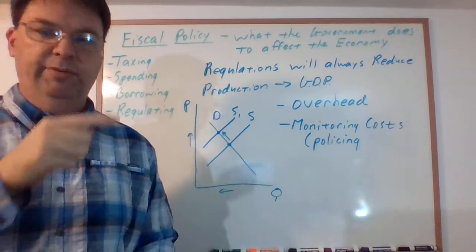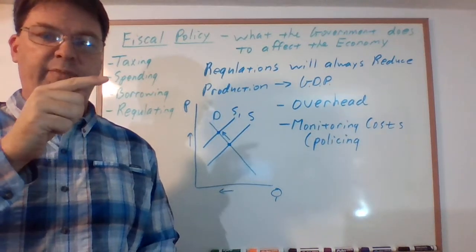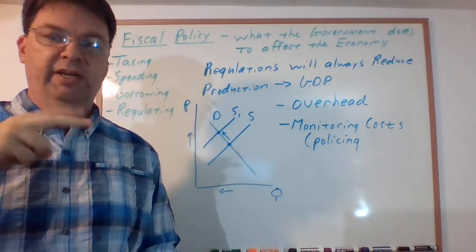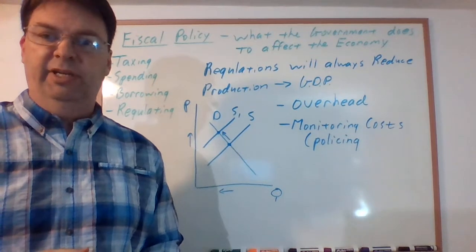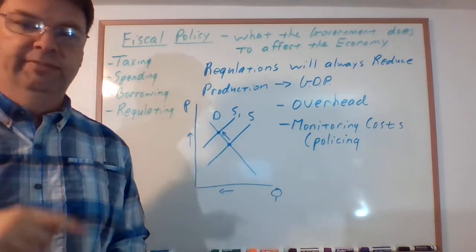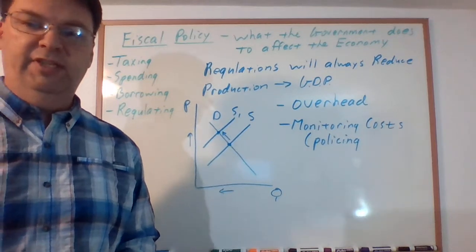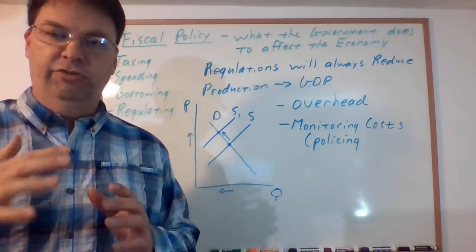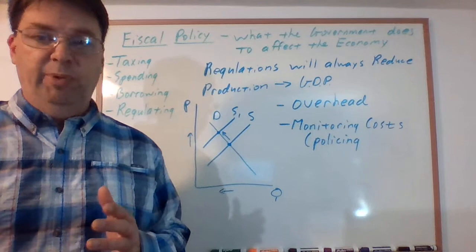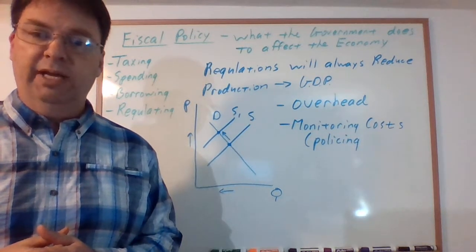Hey, this time for fiscal policy we're going to cover regulations. Last time we covered spending and borrowing, and they seem inextricably linked, so we covered those together. But for regulations, the thing you need to know is that governments try and control things. It is partly one of their main functions. The question is how much should they control.